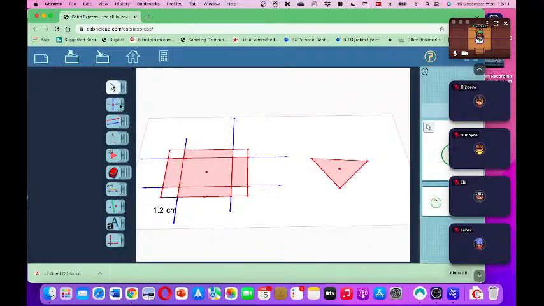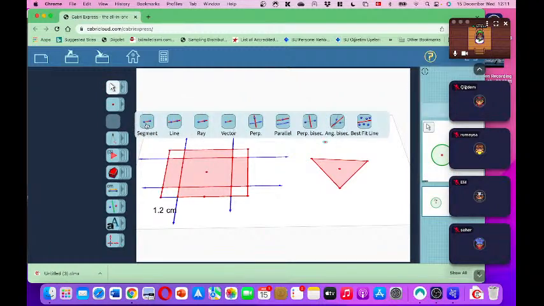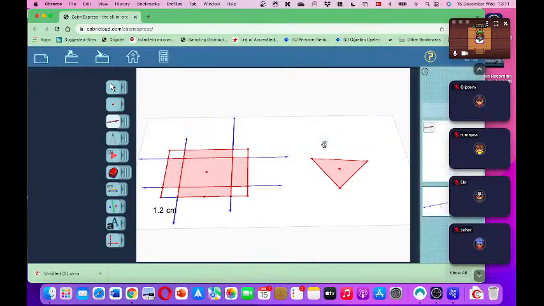So I'm going to have a point on my screen, and I'm also going to construct a line through here, so I'll do both reflections.